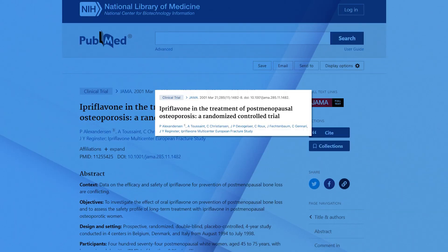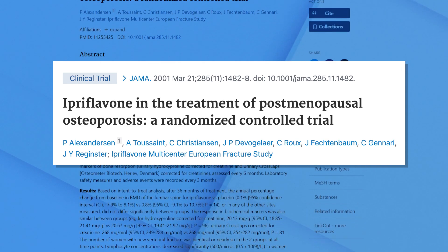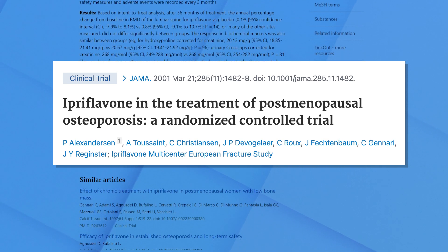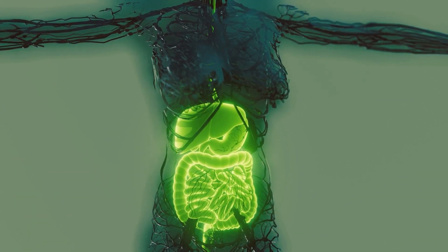Because the effect was so minimal, I wanted to dig a little deeper. One study I found was a little concerning — it was a very well-designed study across four centers in different countries, and it showed a pretty significant increase in the risk of lymphocytopenia, which is a change in white blood cell quantities in the blood. It did resolve over time, but it was really consistent, and I can't fully explain that. It wasn't consistent across all other studies, but it was a little concerning. We also saw GI side effects consistently across other studies.